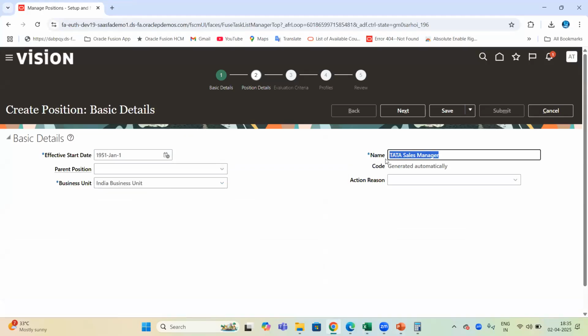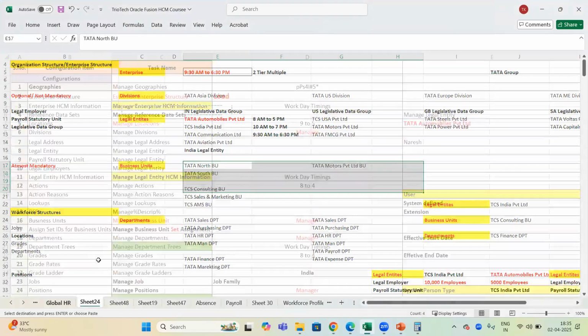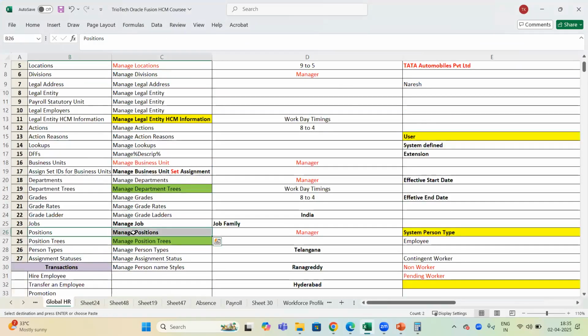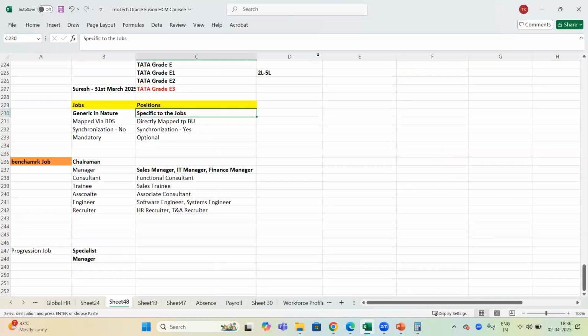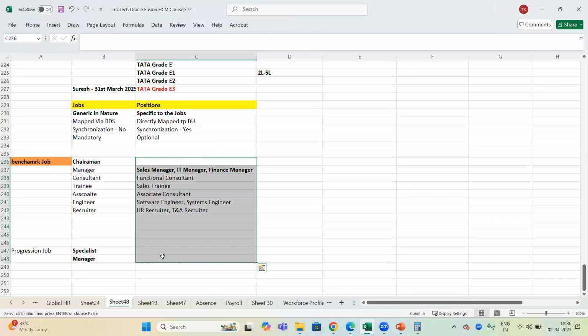Then while configuring the position, the parent position concept is asked here. What do you mean by parent position, team? Within positions, we have the concept of defining a hierarchy in the system. What do I mean by hierarchy? See, the client has given you the list of positions to configure, some 100, 150, 200 positions.